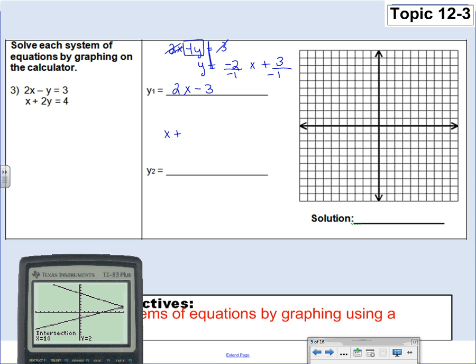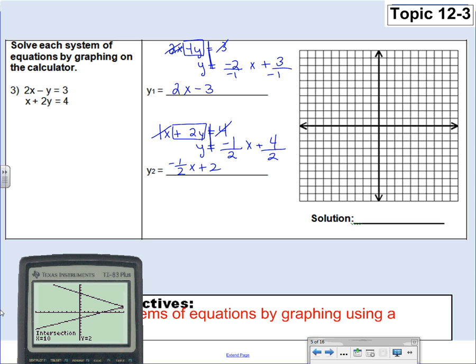Our second equation, x plus 2y equals 4. Again, box in our y. We want y equals blank x plus blank. The 4 is already on the same side, so it drops down. The number in front of the x is 1, but now we move it to the other side, so it becomes a -1. And then 2 is in the box, so we divide by 2. So our second equation is -1/2 x plus 2.